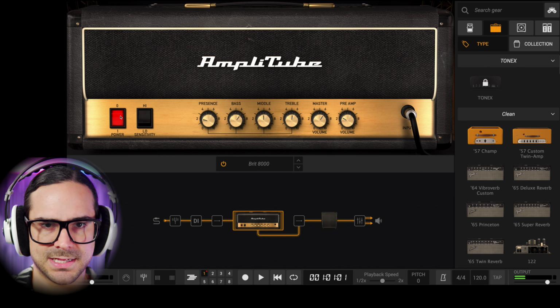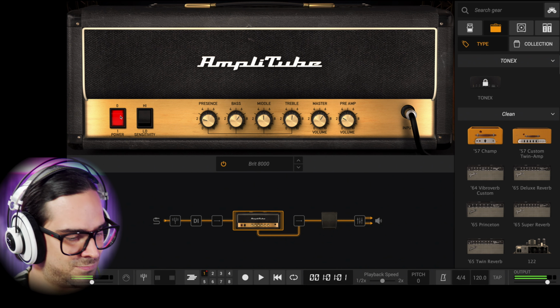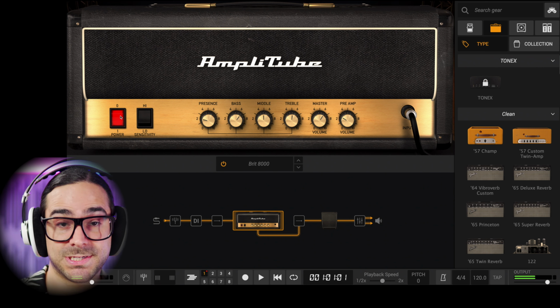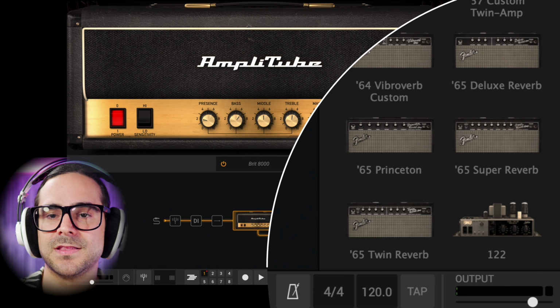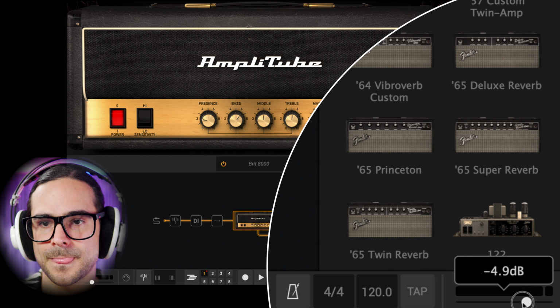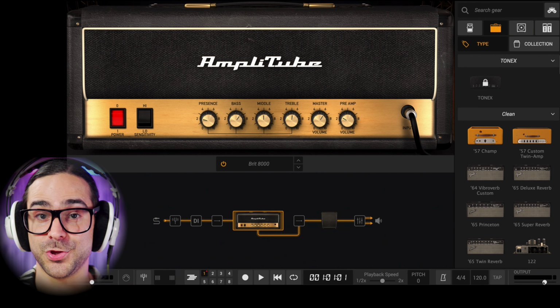I think anybody could agree that that's a distorted sound. Unless you're Hendrix, and that's actually a clean. Which I love that sound. I mean, super hairy cleans are my favorite cleans. So let's start by taking this output a little bit lower just so that we don't run into the problem of that thing clipping our signal. Especially in my context right now that I'm recording externally this sound for you to hear.